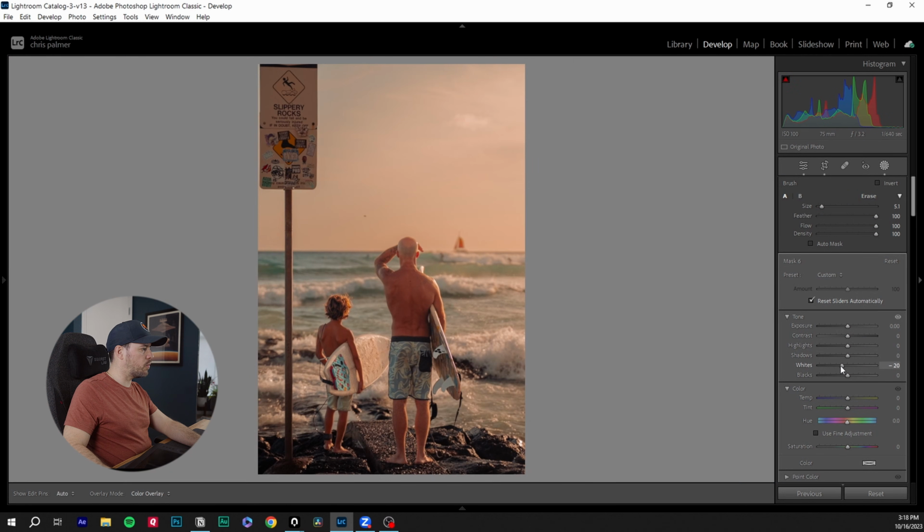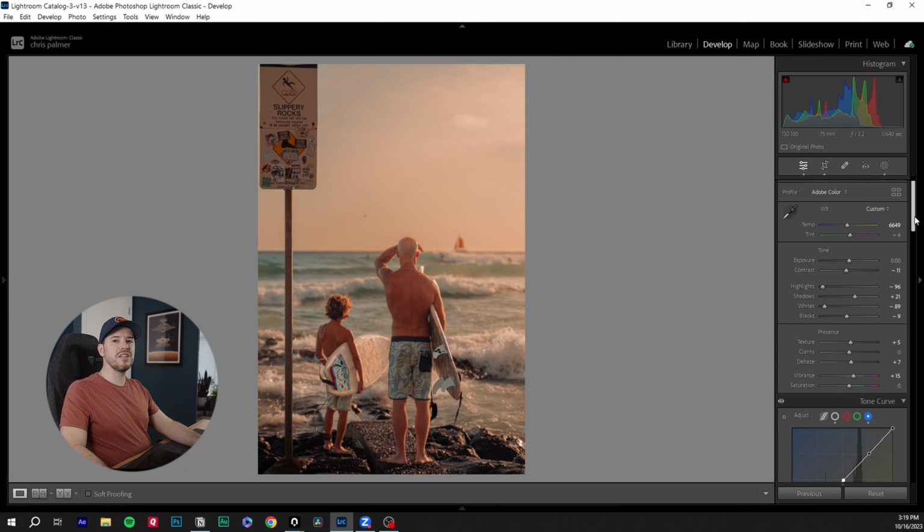Okay, we're just going to bring the whites down ever so slightly. And then maybe the highlights. Yep, the highlights ever so slightly, nothing too crazy. And then I will probably bring down the exposure slightly. The thing is that you do not want it to be noticeable. You just want to be able to feel that there is a distinction between the two areas.